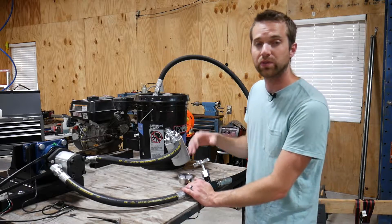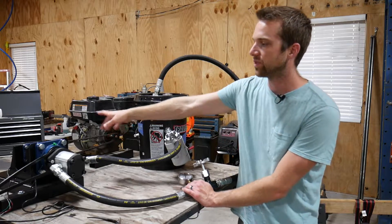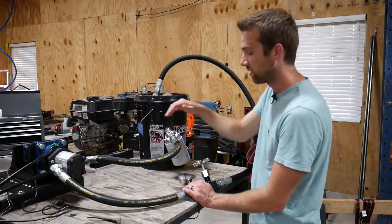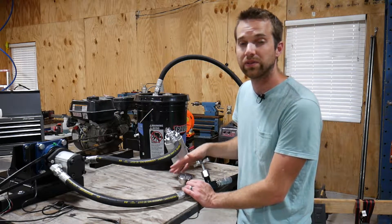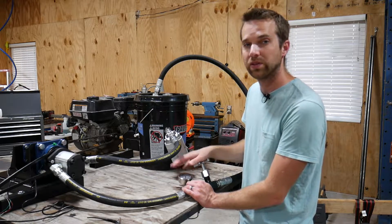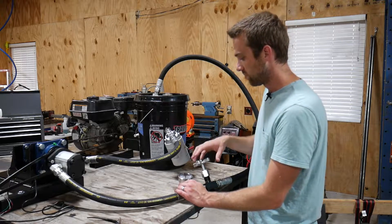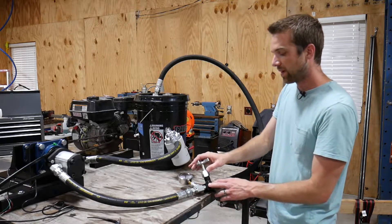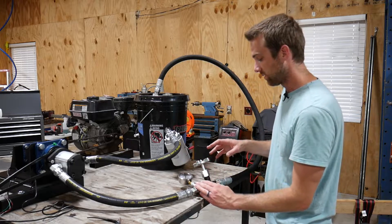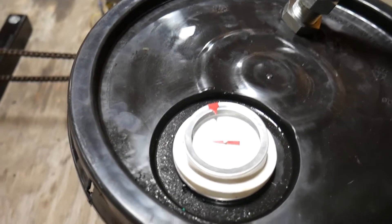The whole system is rated for 3000 PSI. At the RPM the engine is turning the pump, that's a lot more horsepower than this engine can produce, so it's not really a concern. It's something to watch if I step up engines, but for now it's fine. I crank the flow control valve shut, it builds up pressure, and I watch that on the gauge. After the valve, the oil returns back to the reservoir. I've also got a temp gauge in the top of the bucket for the hydraulic system.